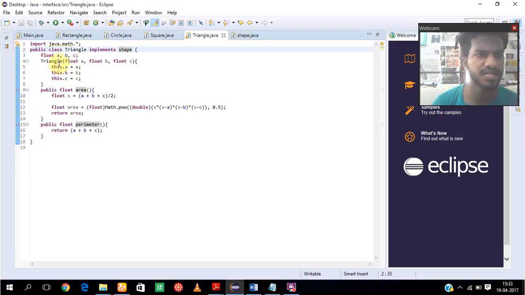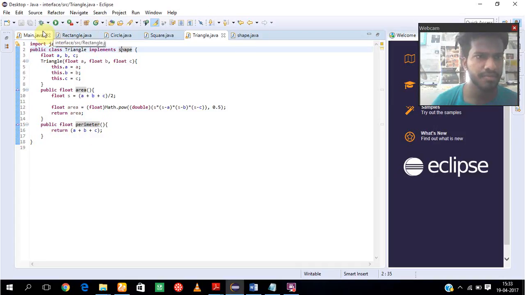I also created a constructor of the triangle for the current object, and an area function with this formula for the area of a triangle, and this is the formula for the perimeter of the triangle.